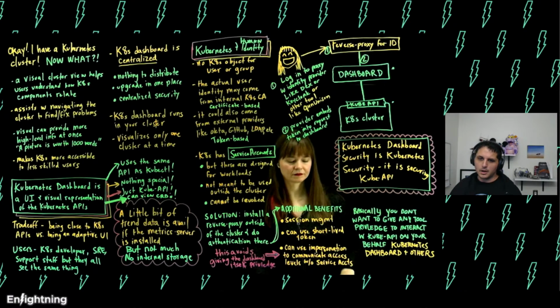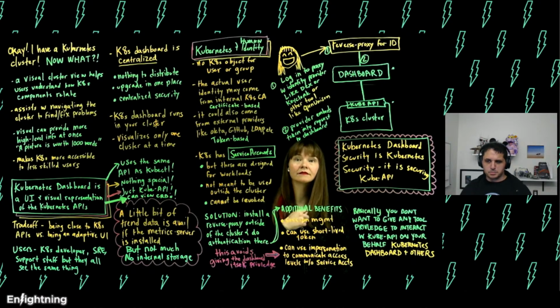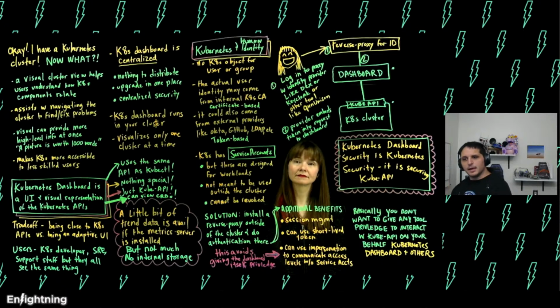So if you're logged in to your cluster using an external OIDC provider like Dex or OpenUnison or whatever, Headlamp is just piggybacking off of it. It uses the same client Go SDK that kube control does. While kube control is constantly refreshing your token, so does Headlamp. So you don't have that separation between your kube control configuration and the API the way that the dashboard does, because the dashboard runs centrally.